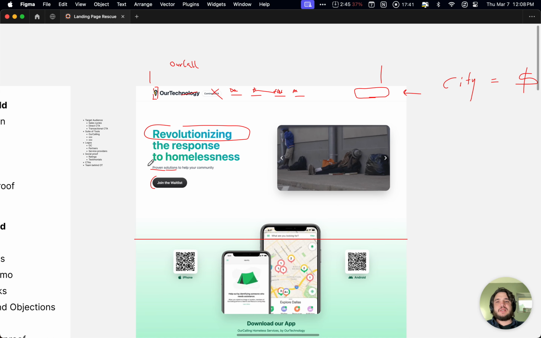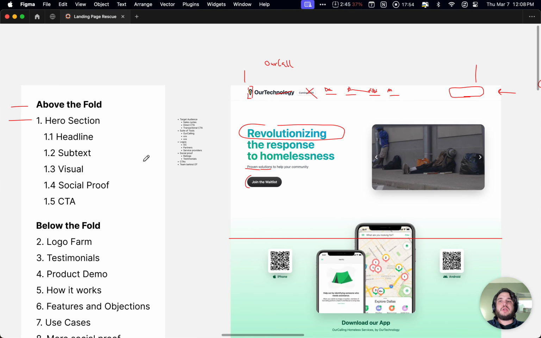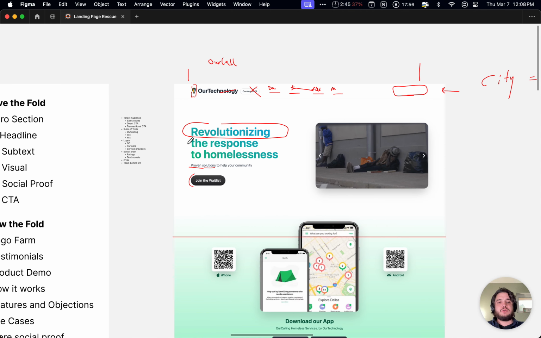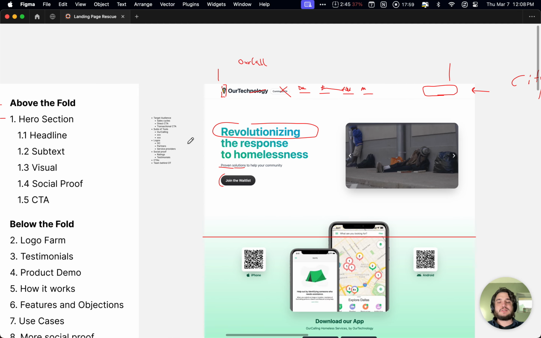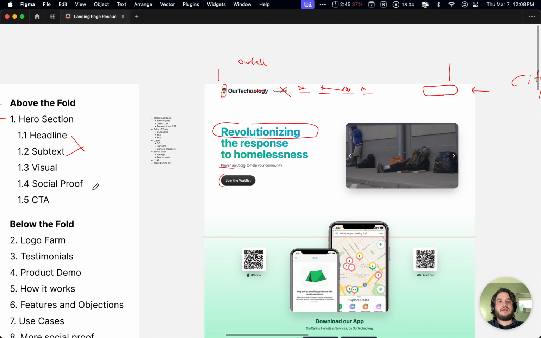But I think what you need to see, so a hero section. This is what I marked down for the necessities: a headline, a subtext, a visual, social proof, and a CTA. So think about who you're talking to, which are cities or municipalities, and use the headline and the subtext to play together to write that hook and that messaging that's going to get them involved. For a visual, you've got to put more than just a basic slideshow.